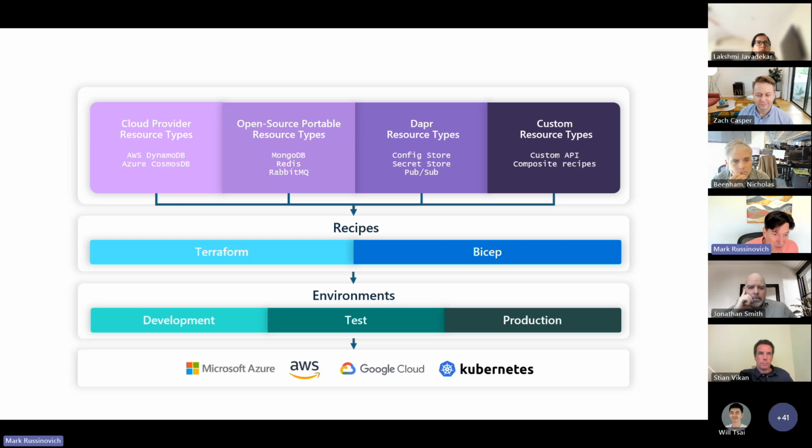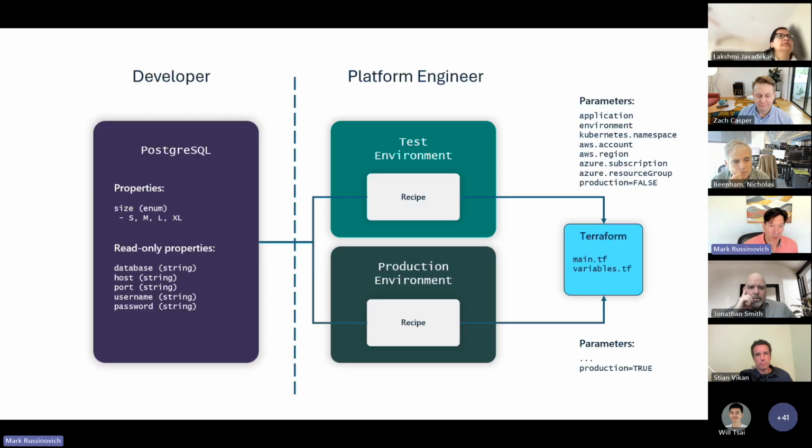So I've got some cool demos here that I'm going to show you. One of them is defining a Postgres type, which Radius doesn't have the concept of. The platform engineering team in this example is saying they want to provide a Postgres resource type for their developers, but they want to control just about everything about the Postgres database implementation. The only knob they want to give developers is the size, so the developer can decide whether it's small, medium, large, or extra large.